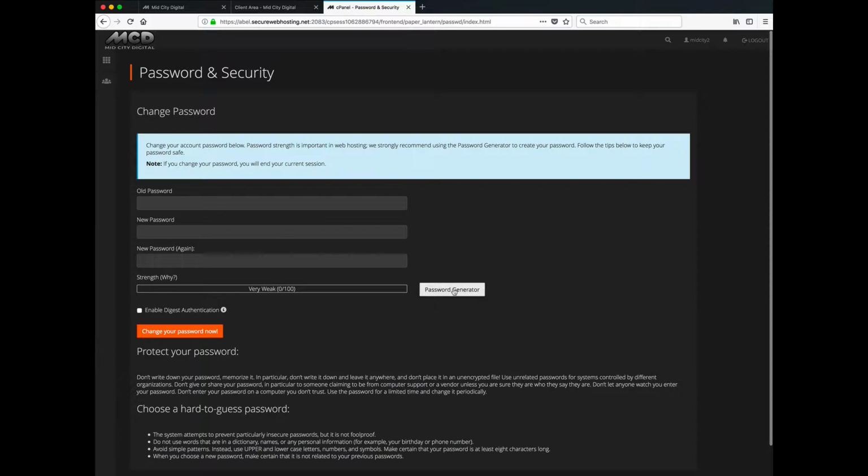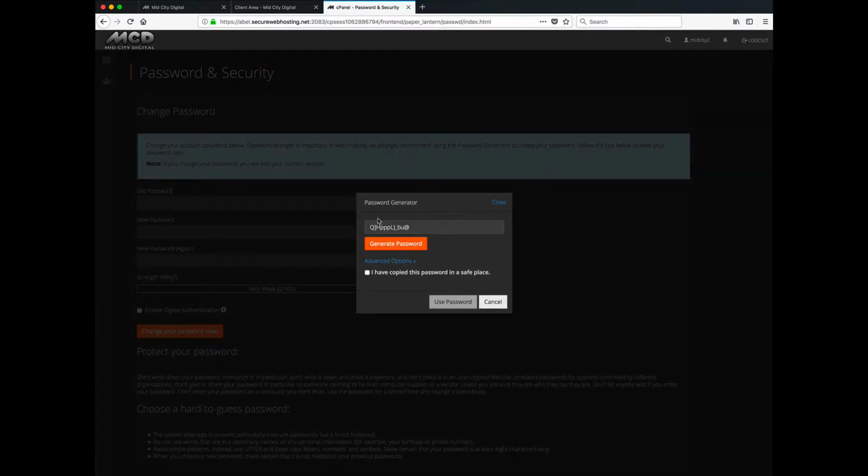And see, here's one of these password generators. There's a couple of different versions of a password generator built into cPanel that you'll come across, and this is one of them. When you click it, it'll give you this crazy password. And if you don't like that one, try again, try again. Whichever one you decide on, copy it, save it.